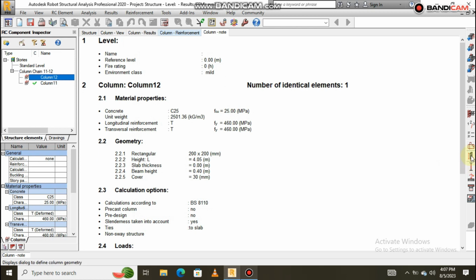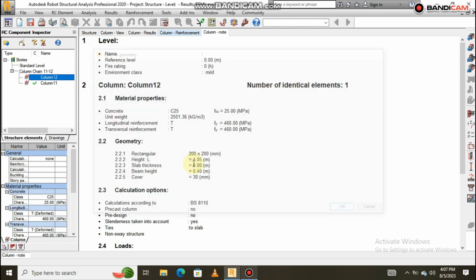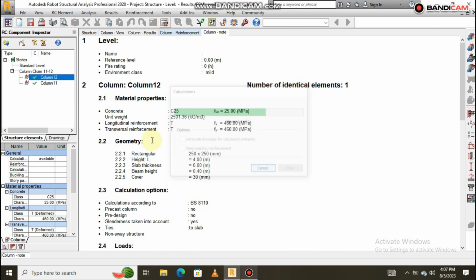Okay, press here on geometry, change relative, to get the column with the similar section. Here we have 4 meters. Okay, let's calculate.